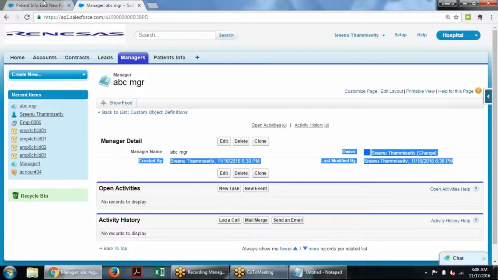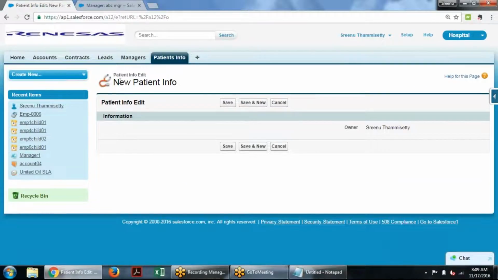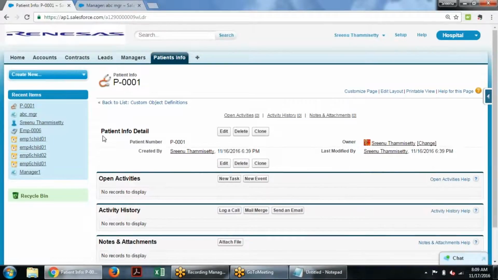In the case of patient info, we made this auto number, so you just need to click on save, and one record will automatically get created. This info is also system generated, not user defined. This is a read only field, you can see. Okay, understood?